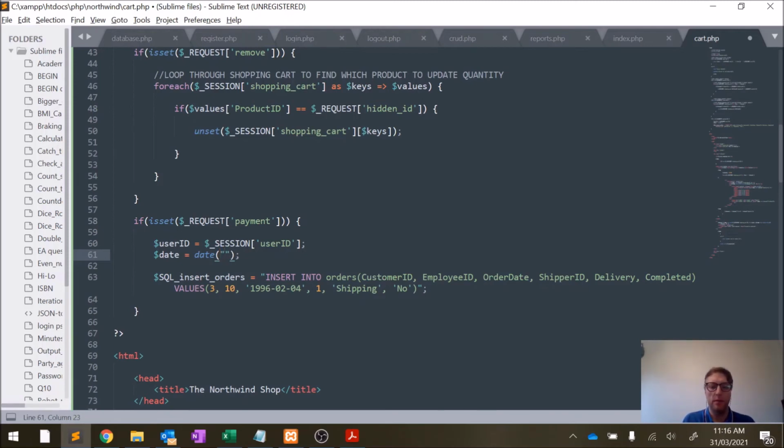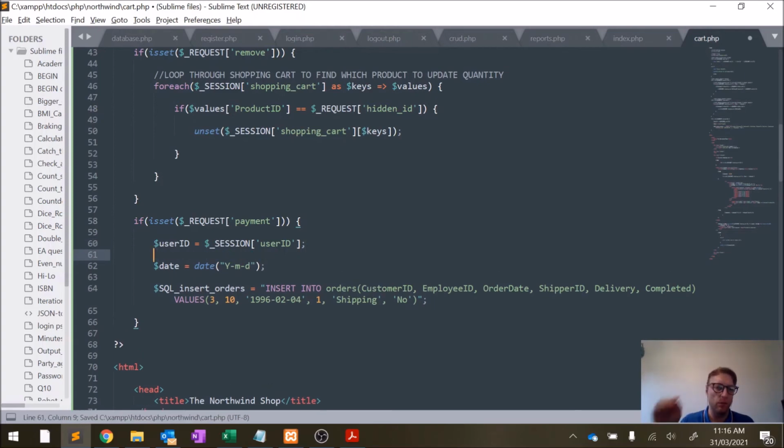And the format, luckily I've got it on hand, is year, then month, lowercase, then day, lowercase, if you want to match up what's in the database already. Your web application might not match that, but that's okay. So now user ID is going in there. Date is going in there.